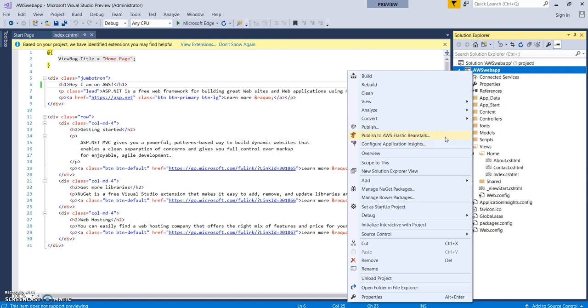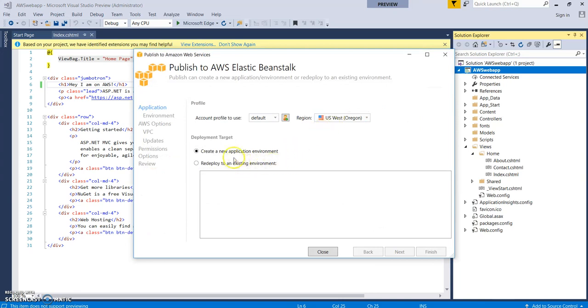Now, once you download the AWS Toolkit for Visual Studio, install it on your machine and open Visual Studio 2017, it will ask you to follow a few instructions like creating the profile and all. Just follow the instructions and that's it. It will take hardly 5 to 10 minutes, and then you will get this option, Publish to AWS Elastic Beanstalk. So let's click on it. Okay, so this is the profile which I was talking about, which I created when I installed this. These are all default values. I have just given my access key so that I can use it from Visual Studio to get into the AWS console for having the environment set up. So let's create a new application.